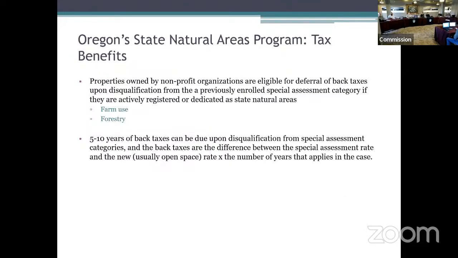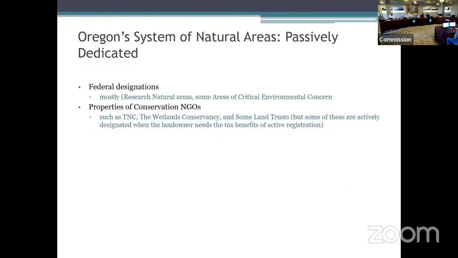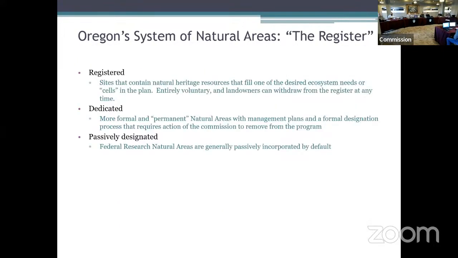So actually, I'm going to back up a little bit to talk about registered sites. And this will come up tomorrow as well. There's another flavor of registration, which is the provisionally registered properties, where a property is not yet meeting the requirements for being a full-fledged natural area at the time that we register it. And they are allowed in certain circumstances to register on a temporary basis to check in after 5 years, and we check the status of how that is looking at the end of that period. There's only one provisionally registered site so far, and we'll talk about it tomorrow.